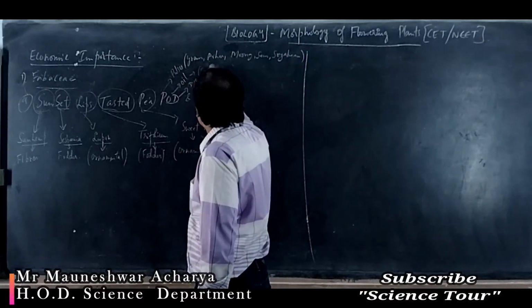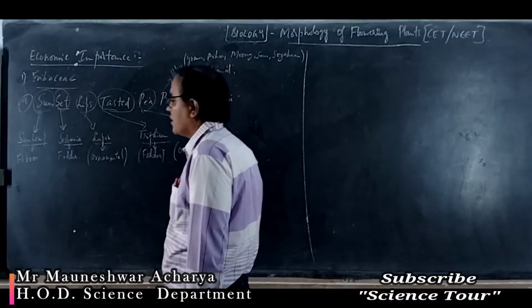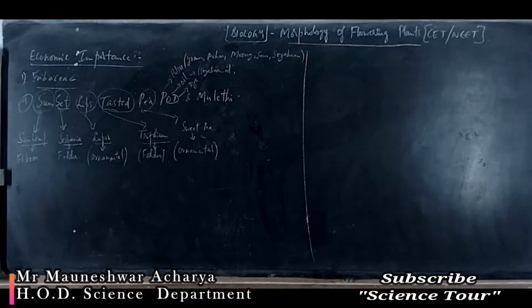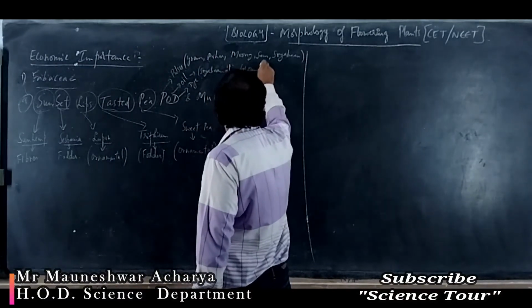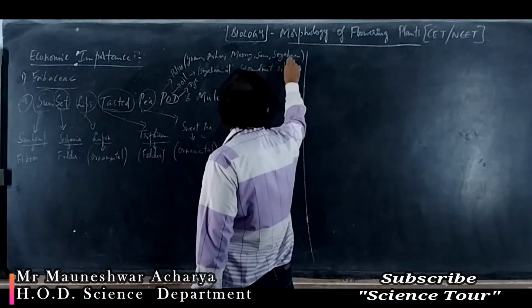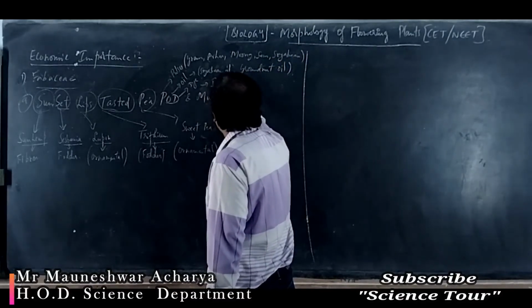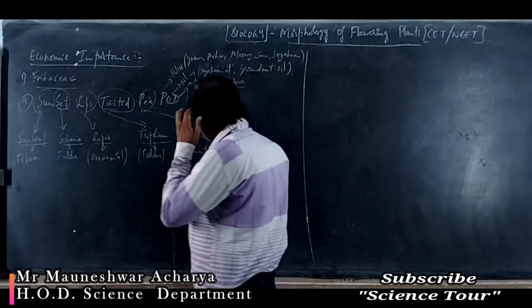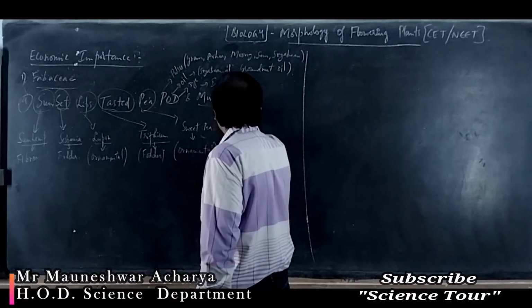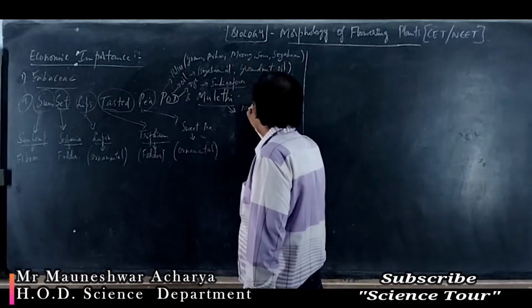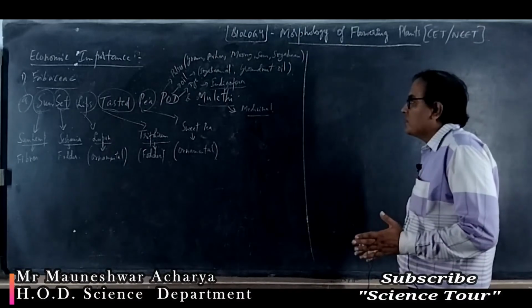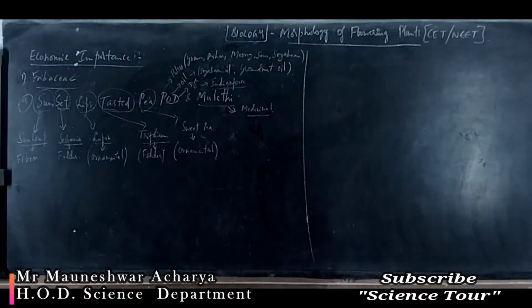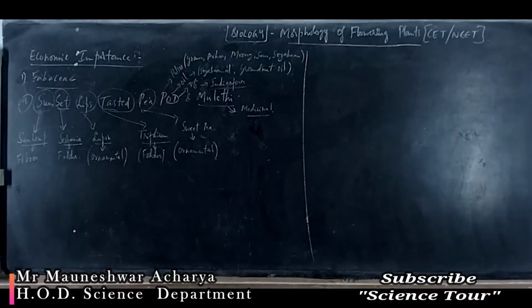Oil: soybean oil, isn't it? Then groundnut oil. Then for dye, we have studied about indigofera, a dye called indigofera. Then mulethi. Mulethi is a medicinal plant. For medicinal purpose you can use. So this is another trick to remember the economic importance under the family Fabaceae. So note down these, students.